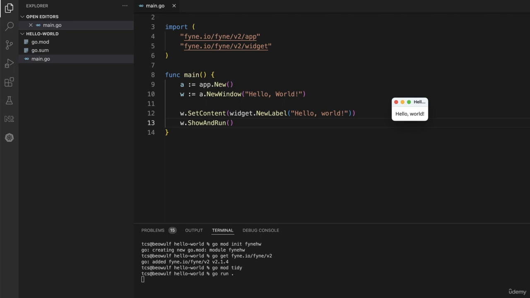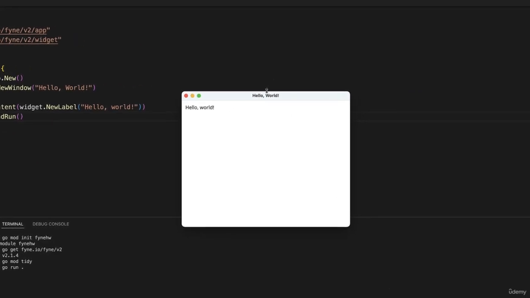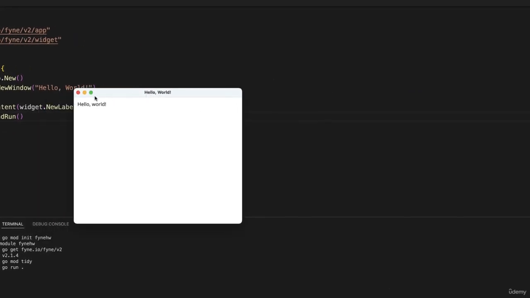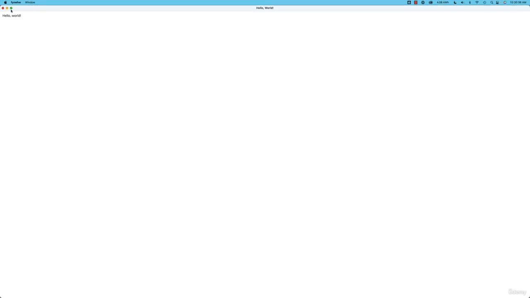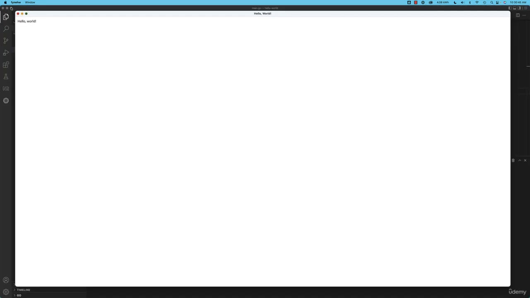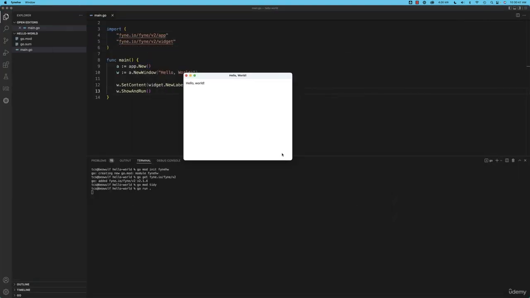And there it is. So not very impressive, but we have a window and I can resize this window and I can drag it around. And on a Mac, I can minimize it and maximize it. So if I hold down my Option key, it takes up the whole screen. And then if I hit the green button again, it goes back to the full screen. It takes over everything. So I'll make it smaller. There. So we have started our Fyne application.